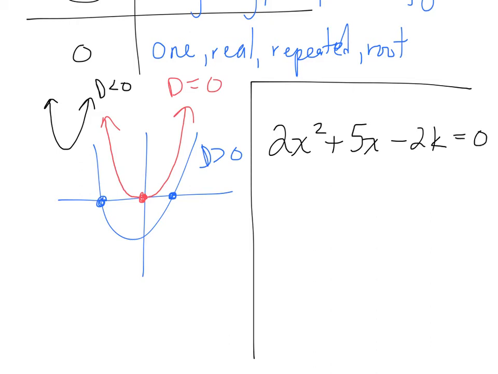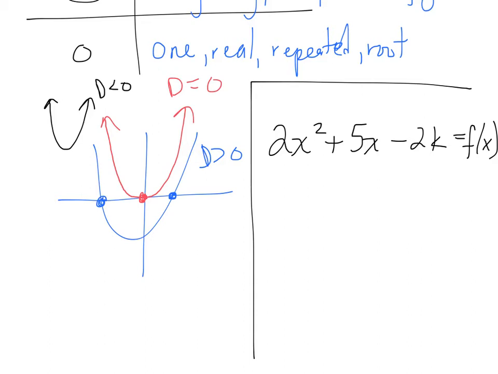Let's say, and let's call it f of x, not 0, sorry. Let's say we have the function there, f of x equals 2x squared plus 5x minus 2k. And the question says to you, determine the value of k, or values of k, with a parenthesis on the s, that cause this function to have one real repeated x-intercept. The graph of this function has only one x-intercept, determine the value of k.